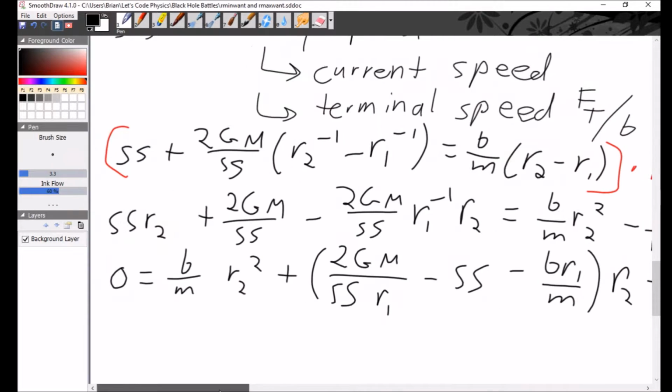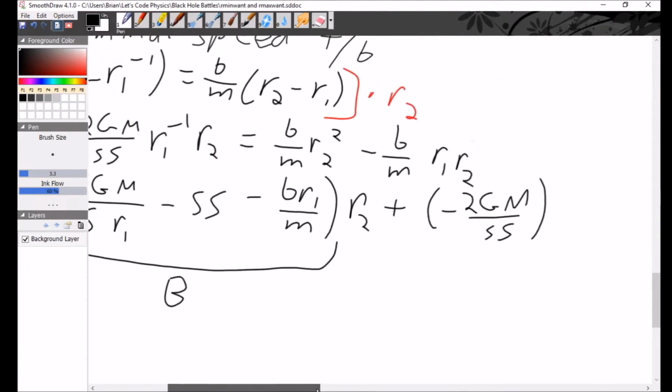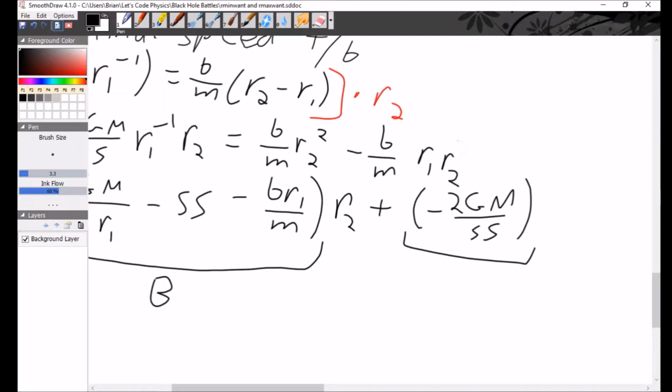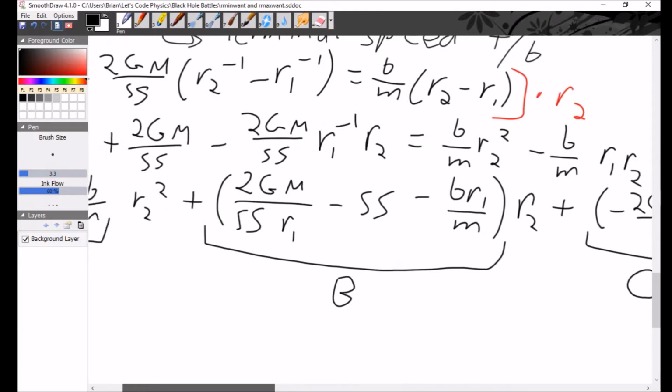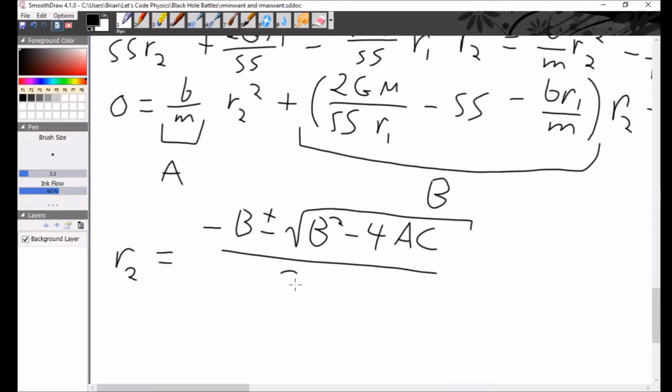Okay, cool. So going back to the quadratic equation, this thing is the thing that's multiplying R2 squared, so that's going to be our A. This long thing is multiplying R2 to the first power, so that's going to be our B. This whole thing isn't multiplying an R2, or if you will, it's multiplying an R2 to the 0th power, so that's going to be our C. And so all I have to do is put those as chunks into the code, and my R2 is going to be negative B plus or minus the square root of B squared minus 4AC, divided by 2A. And that leaves us without really an issue.